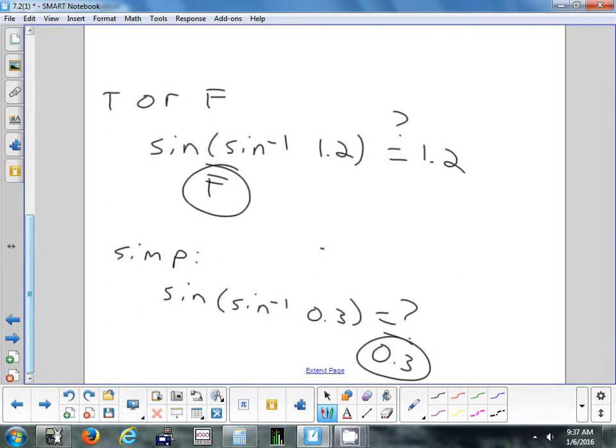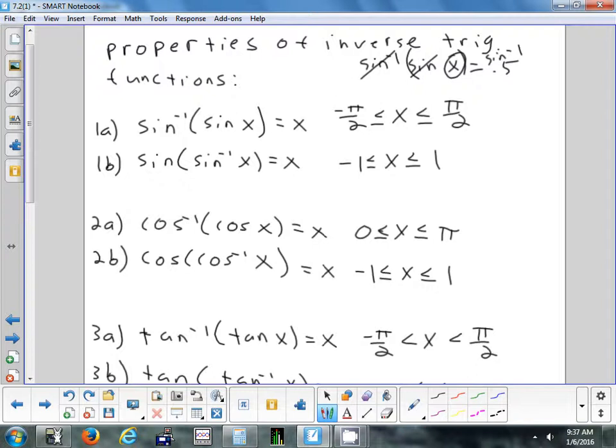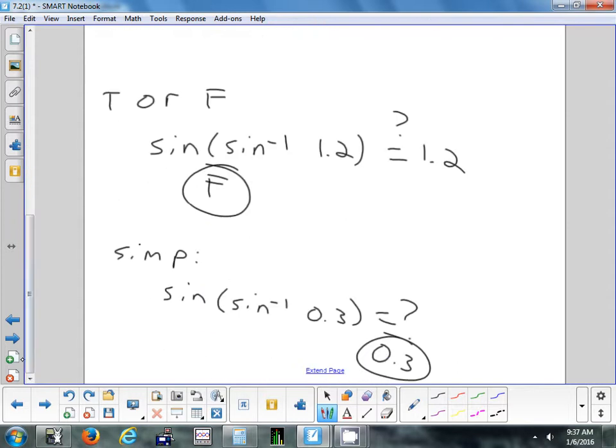What if the inverse of sine is on the outside and the sine is on the inside? Do they still cancel out? If the inverse is on the outside, then you've got to check for a number between -90 and 90. Yep, they cancel out as long as you're between -90 and 90. Okay? Or negative pi over 2 radians and positive pi over 2 radians. I like working in degrees better, so if they give me a problem in radians, I usually change to degrees. It's just easier for me to remember -90 to 90.